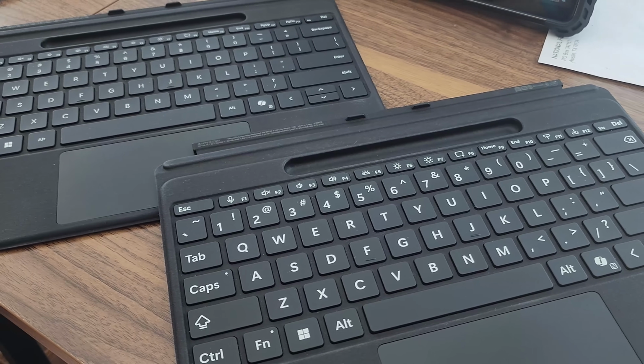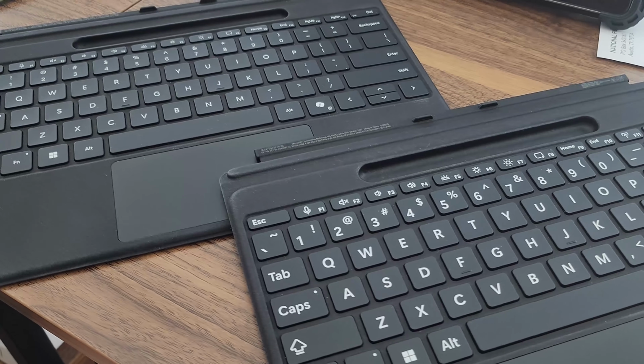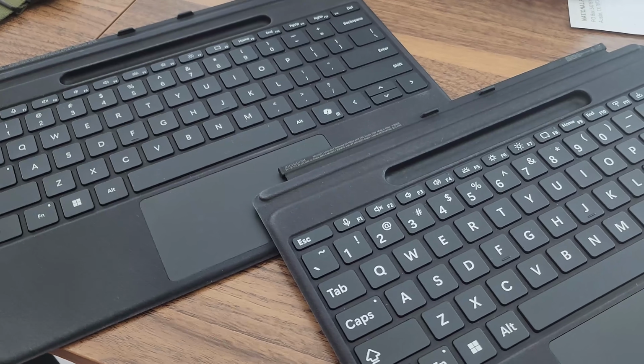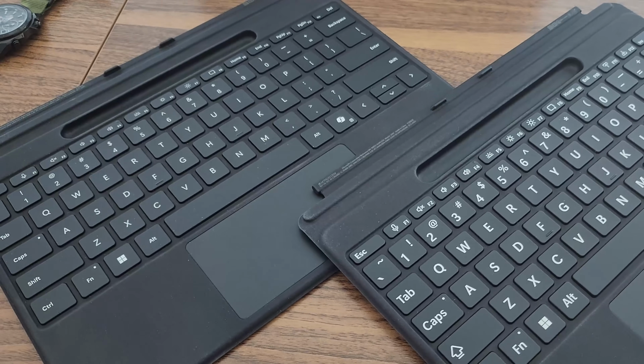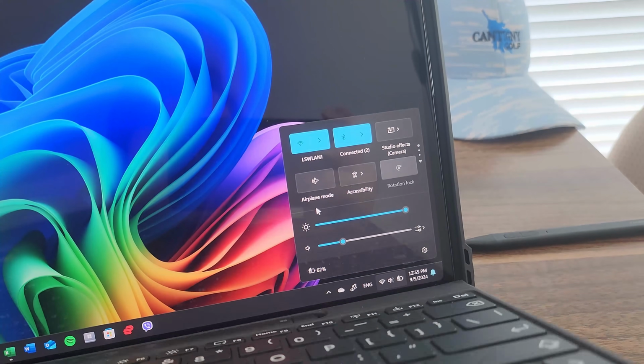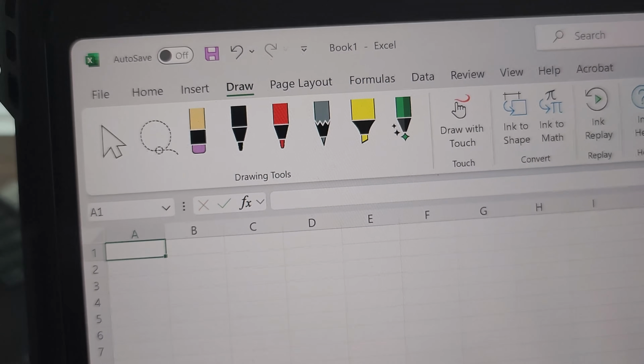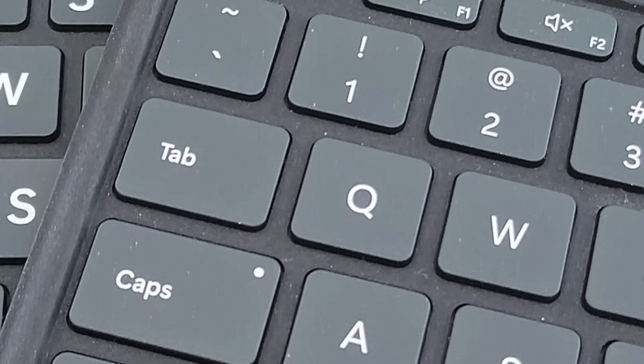Hello YouTube! Today's video is going to be about the Microsoft Surface Flex keyboard. I haven't seen a lot of videos about the differences between the standard Flex keyboard and its bold keyset variant, so we'll start with that. We'll then move on to the issues that I encountered with the keyboard and slim pen combo and my workarounds for them. Let's get stuck in.